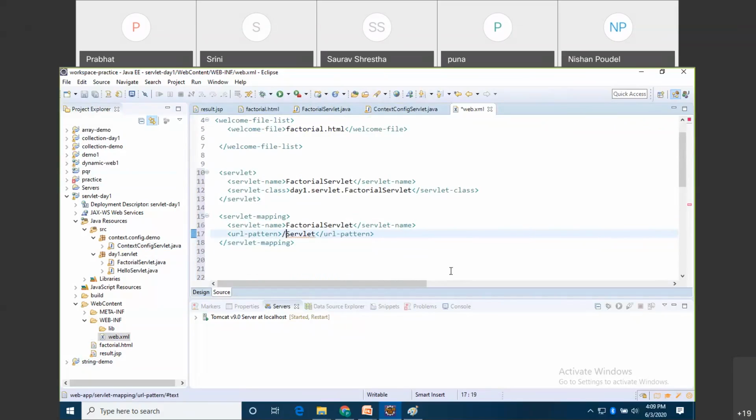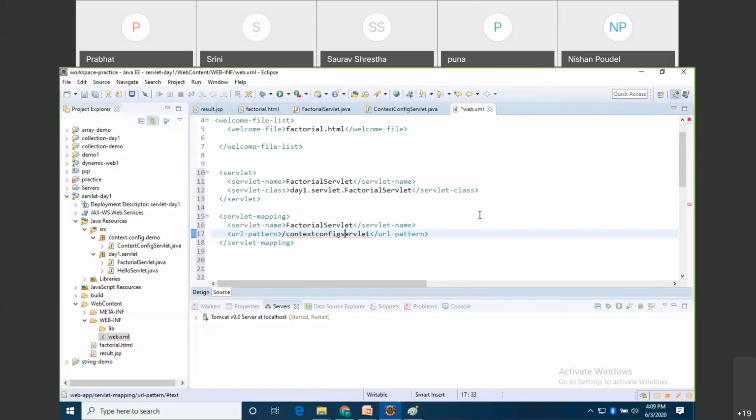No, no. Context config submit. I'm doing one thing: context config submit, like it.